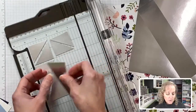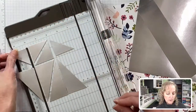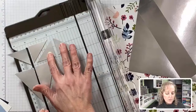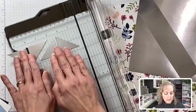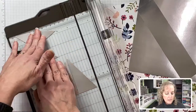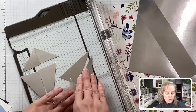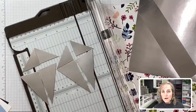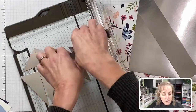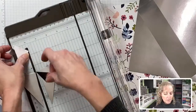Now these two can go together, and these two can go together. These two can go together, and these two can go together. Do you see how I did that? So then we can just shift these. These can come over here. These can come over here, and we have two sets of kite fold layers for our card. That is the reason you need to do two sets of foil. We're going to set those off to the side. We've got these ready to go.